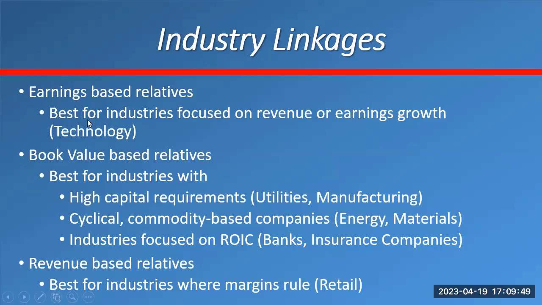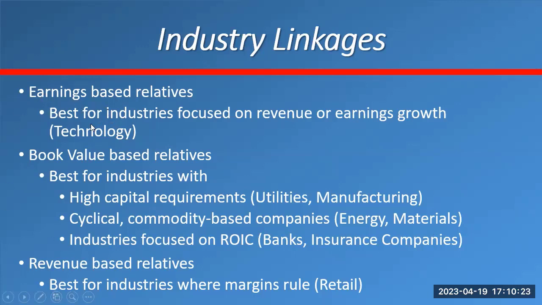Yeah, I think I've covered most in here. Even a Google or a Meta, even though they're not in tech anymore, they're communication services, you would still do an EV to EBITDA. Now, AT&T, traditionally AT&T was priced to book, no question. AT&T's switching now, who knows what they really are today. It's not always obvious on the exam, it should be pretty obvious, but if not, give me your best argument. So this is really, really important.